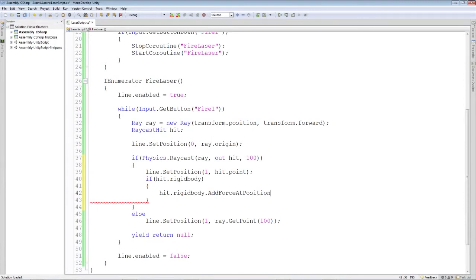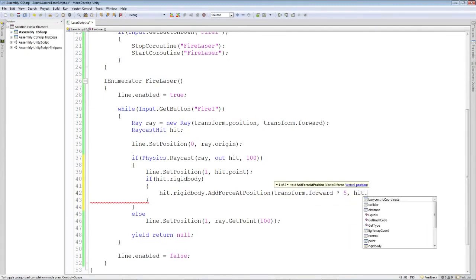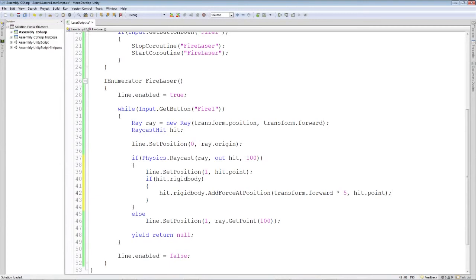And so what I'm going to do is say AddForceAtPosition, transform.forward times 5, comma, hit.point. What this is effectively doing is adding 5 units of force in the direction the laser is going, right? That's transform.forward times 5. I could store this in a variable, but I didn't. So it's just a hard-coded 5.